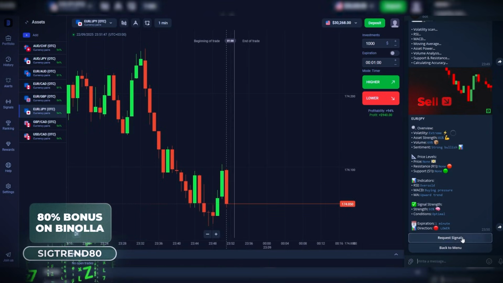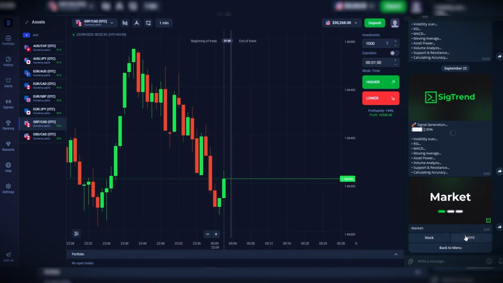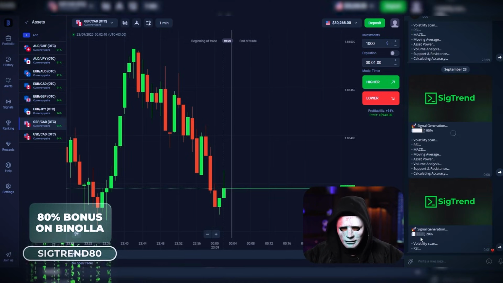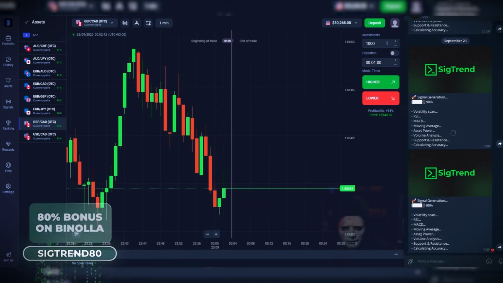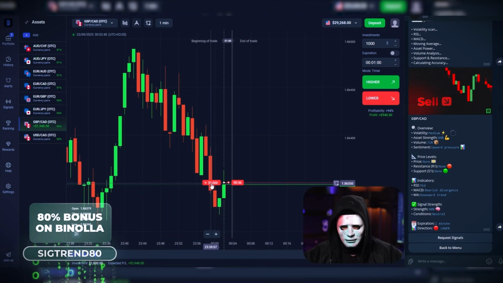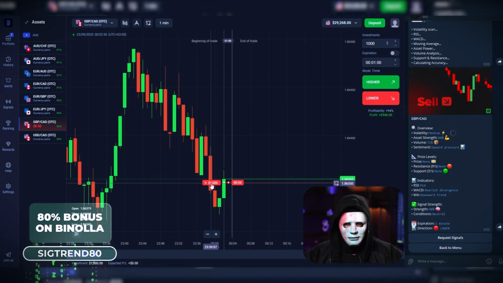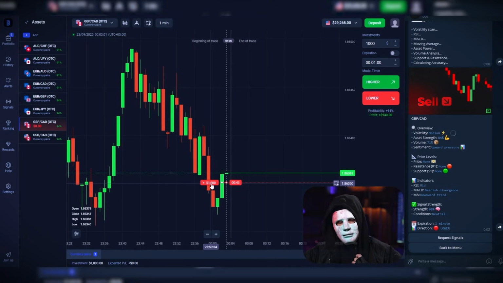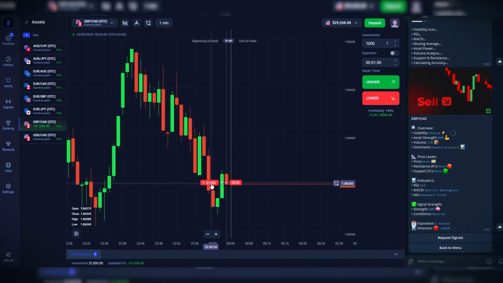I think let's get one more signal, probably the last one for today. I think I've shown and explained everything to you in as much detail as possible. We entered each trade for 1 minute, and all our trades are also for 1 minute. Let's go ahead and sell right now and see how the candle behaves when the bot gives us an analysis. Look, it seems to be growing a little, but it's still right around our entry point, more or less. Let's wait. Let's see how this turns out. But right now, okay, it's not the most pleasant situation when the chart is above the entry point.